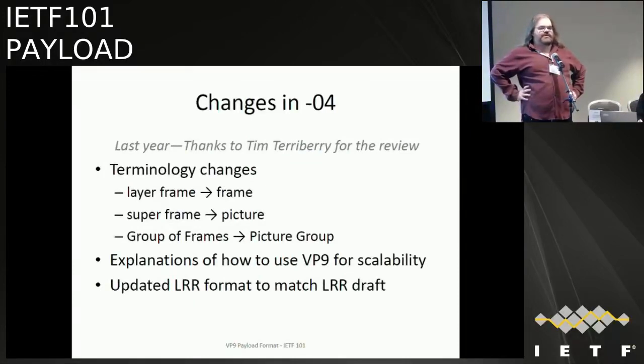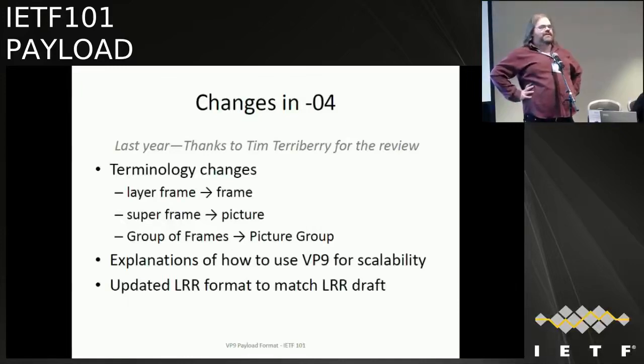There were some terminology changes because the old terminology was deeply confusing and used massively inconsistently in the document, because it was confusing even for the authors. So, because this is doing spatial scalability, we've standardized on frame for one actual encoded frame of image, and picture for the set of frames representing the same image at different resolutions or what have you. And for our patterns of temporal scalability, we had called it a group of frames, but the things being grouped were actually pictures, and group of pictures means something else in video coding. So we called it a picture group instead. This is not the greatest terminology, and suggestions for something better would be welcome, but we couldn't think of anything.